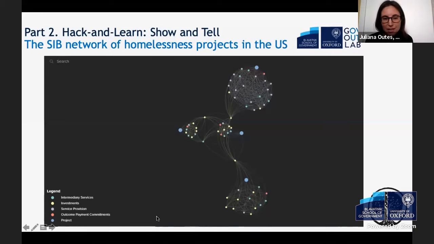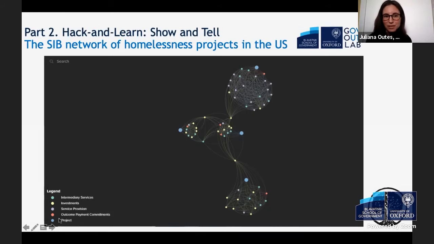If we added the names of the organizations to this graph, it would get a bit messy, so we didn't add them. But if you want to know, these yellow organizations were the Corporation for Supportive Housing, the Reinvestment Fund, the Laura and John Arnold Foundation, and the blue one was the Third Sector Capital Partners. This way of analyzing the network was really useful because it enabled us to understand how the network was working. But of course, there's still much more work and research to be done using this type of analysis and using the database of INDIGO.